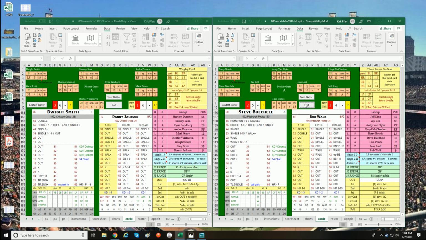And that's a 2-5. That is an out. Ground out to the pitcher, with a runner at second. He will hold unless the pitcher has a weak arm. Danny Jackson has an average arm, so he will hold. Out. Ground out. Pitcher to first. And he's going to be held up.